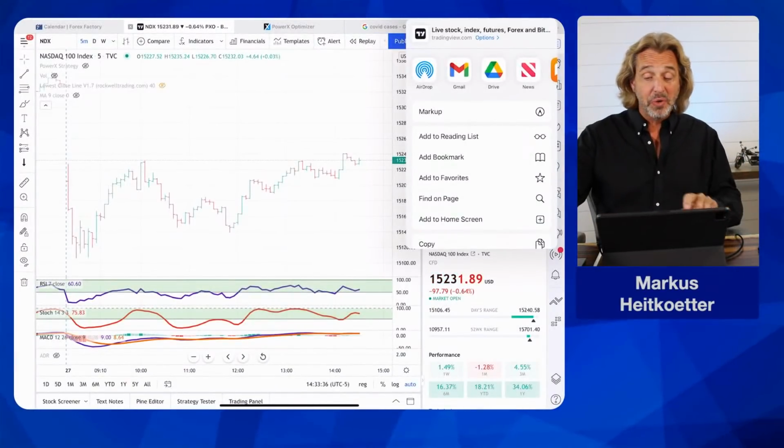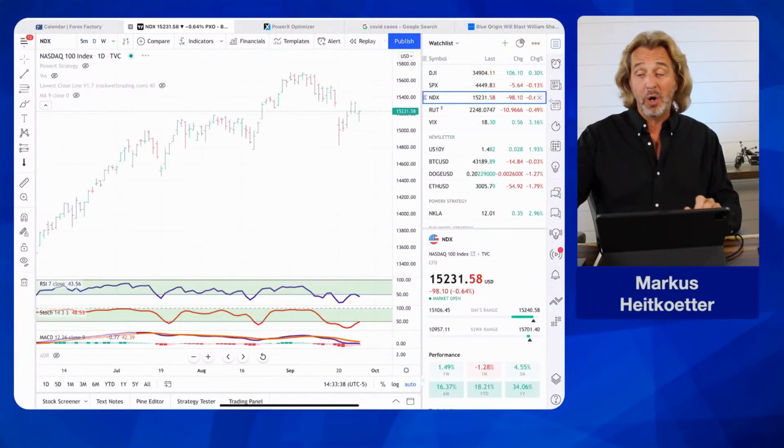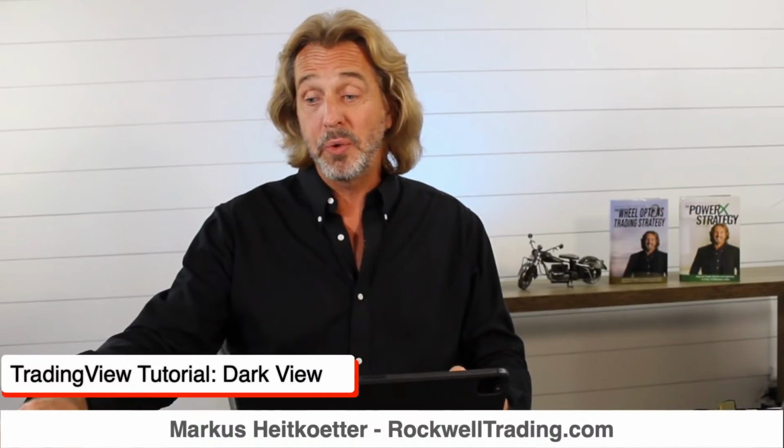Anyhow, I don't want to hold us up here for too long on what the markets are doing, because right now I really want to show you how to set up Tradingview so that you can have a dark view. So we just come back here for just a moment, prepare something on my iPad, and then we'll talk about this and I'll show it to you step by step. We just wait until my monitor comes back.